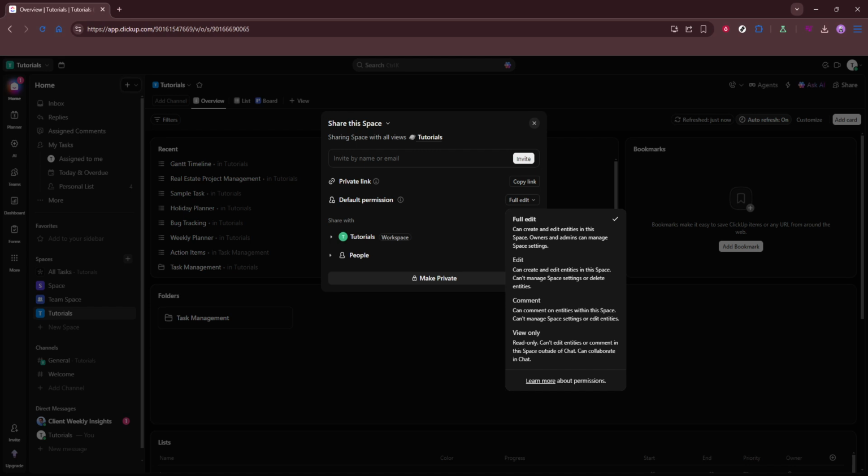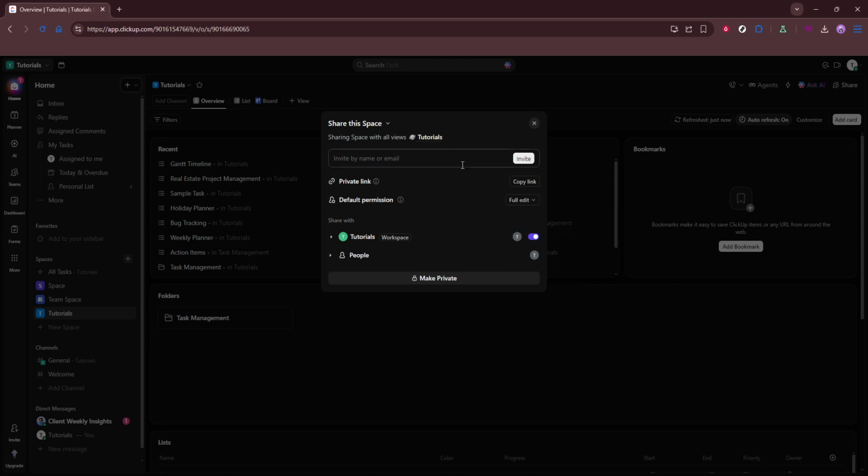If your plan supports it, you may also see roles like member or guest. Guests are ideal for external partners who should only see what you explicitly share. Double check the level you're sharing from: space, folder, list, or doc, so you're giving the narrowest access needed.